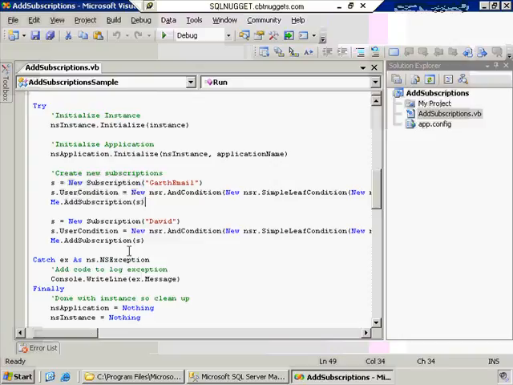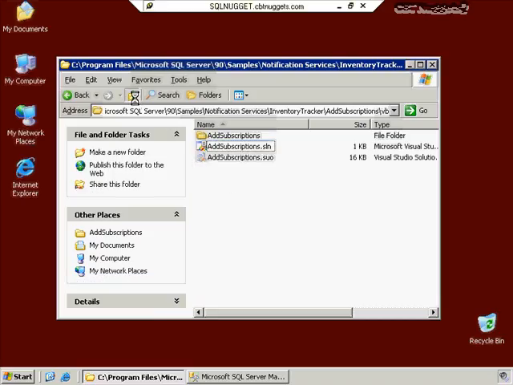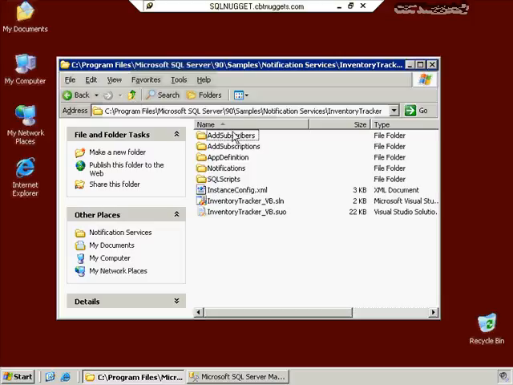And again, that's where the user is defining their conditions. So that would require an interface, and that's probably why they made this programmatic, because you're going to need an interface if you want to give your subscribers the ability to flexibly choose fields and their values. So that's it. I already have all this stuff compiled here, so we'll just close right out of Visual Studio. And I already have the subscribers and our subscription compiled there, so those are ready to run when we set up our instance here.